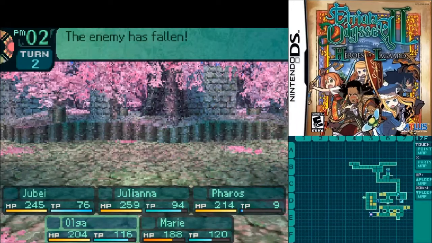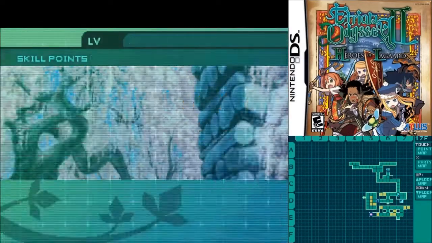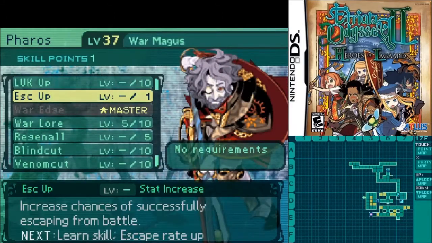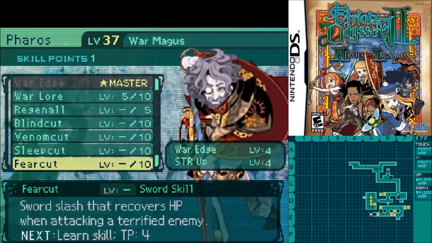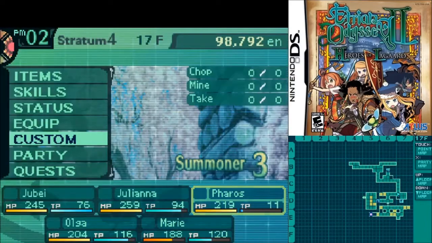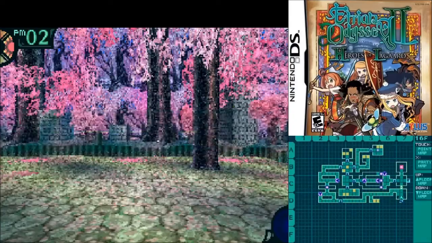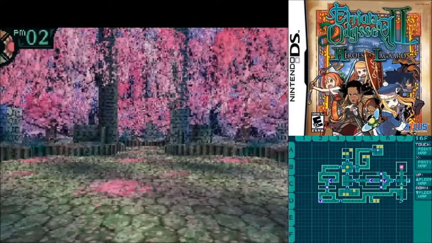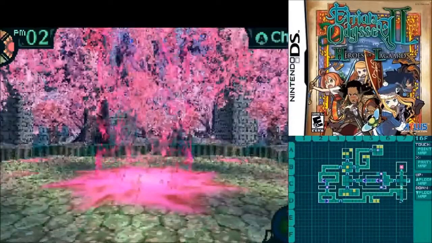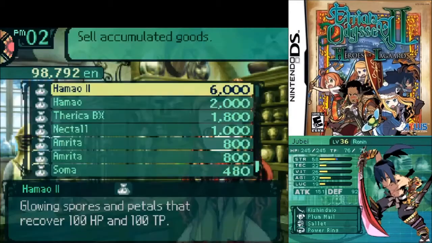Probably dead. Damn it. Need to plan ahead better. Okay, let's see. What was I doing from... Oh, right. I was going to increase the curse cut. Now it's at 5. I'm already right next to the exit, so why not? Okay. Seal.